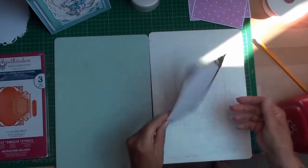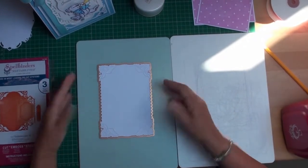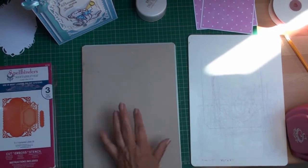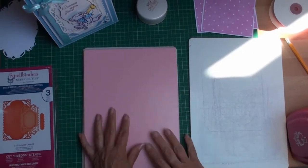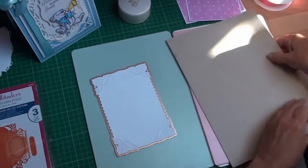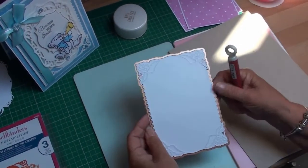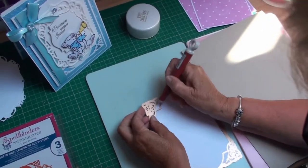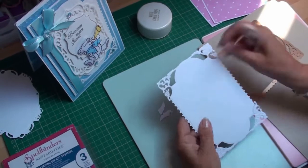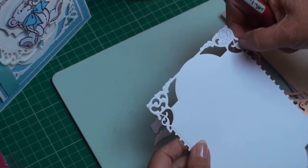So once we've cut it, we can now emboss it. So we're now going to put it with the cutting edge facing upwards onto the grey plate. We're going to cover that with the tan mat, and then on top of that we're using the pink embossing plate, and I'm going to run that through the Calibur. So now that that's been embossed, we can release it from the card, and you might need a pokey tool just to start it off, but because it's been talcum powdered, it will come out relatively easy. But there you have the embossing on your card, and that's now ready to add to the front of your base.